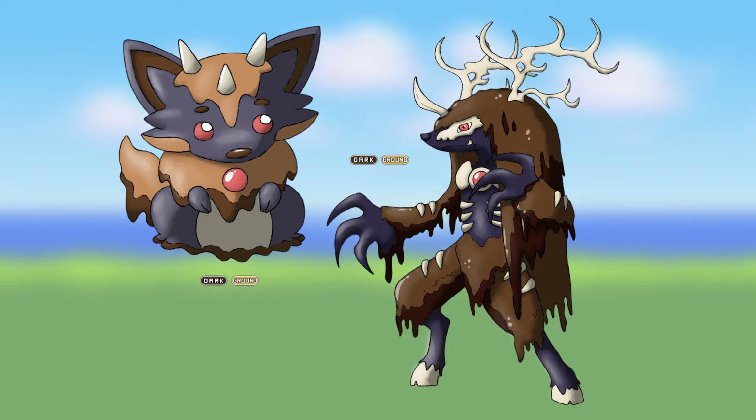I had a hard time picking the typing for this one, but ended up going dark ground type. I know there's a lot of other types that this line looks like it could be a part of, but dark and ground felt like the most predominant. And we could always give it a pretty wide array of types in its moveset.